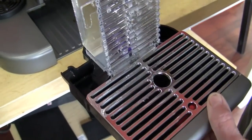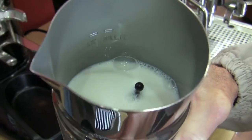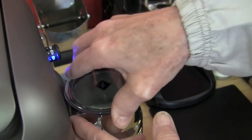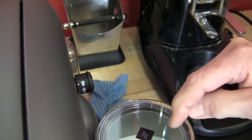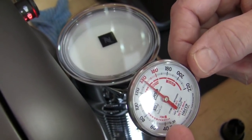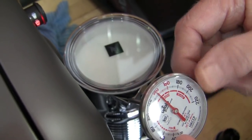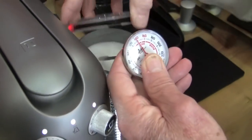See that water in the drip tray? That's from steaming. There are some lines in there — if you're going to do a lot of foam, you only go up to the first line. If you're going to just do steamed milk, you can go up to the maximum. We want foam. This little beak corresponds with the beak on there so it doesn't go all over the place. We're going to turn it up to max foam and hit the button. We stuck the thermometer in the beak to see what it cuts off at — it just stopped at 140 degrees. That's on the more foam setting — probably the steamed milk one will be the hottest.